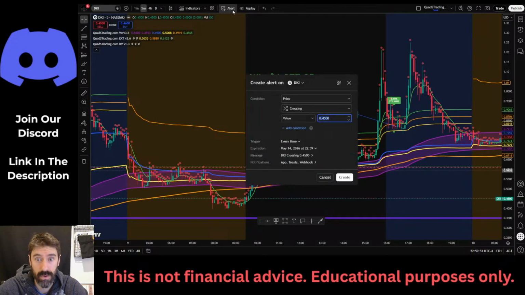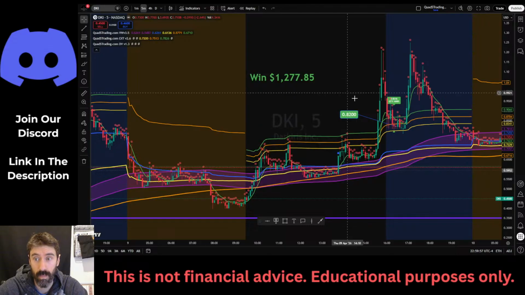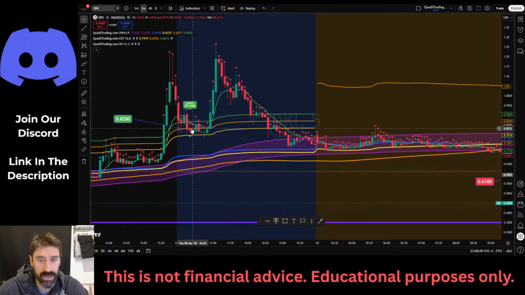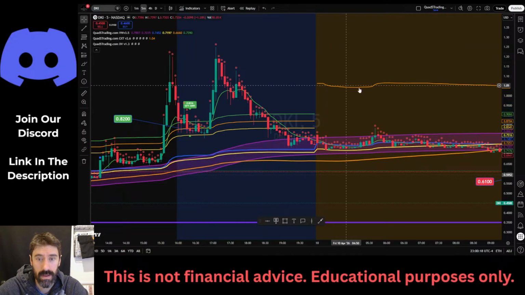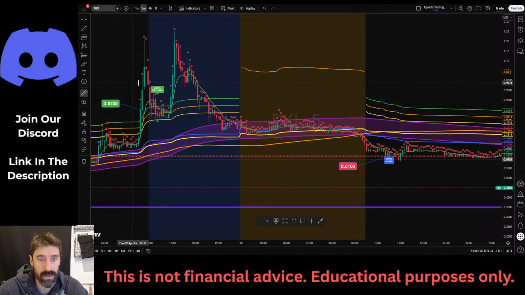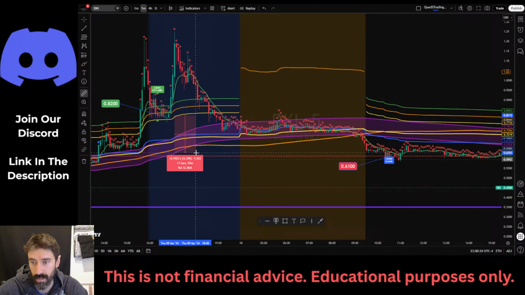You just go alert, whichever strategy you want, and you just create the alert. And then when this label appears, it will give you the alert, and then you just have to wait for it to close to confirm that it's closing with the label on. You enter position. So you would have entered right here at 82. You would have been stressing out here because it went 42 or 52% against you, but you let the strategy play out because this has been back tested, and historically the profit is really high.